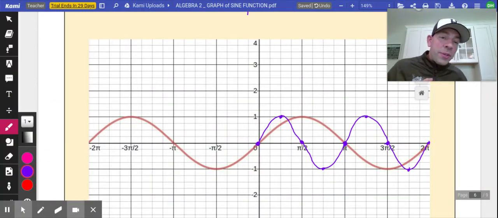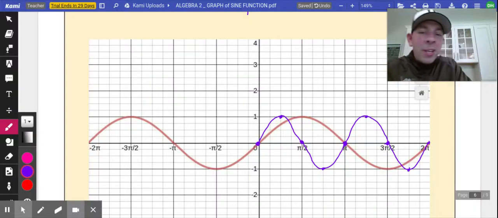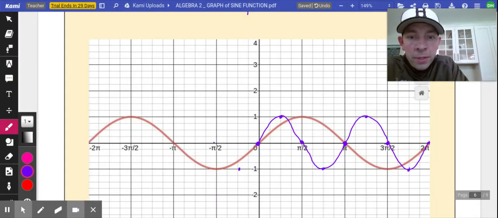So again, my turning points, I'm trying not to make them too sharp, but I'm not trying to over embellish the rounding either. Let's see if we can put this all together. It's very cyclic, very repeatable, very predictable, once you get that first graph or that first cycle done.